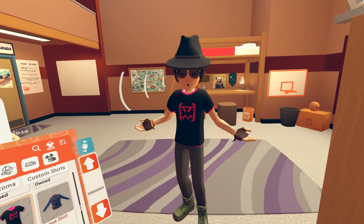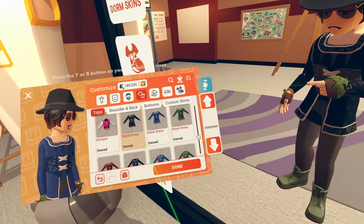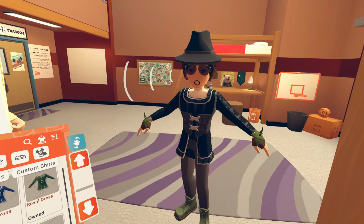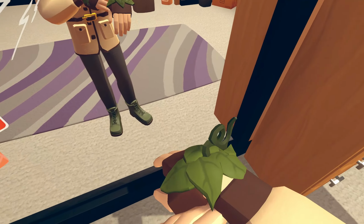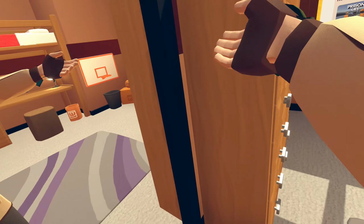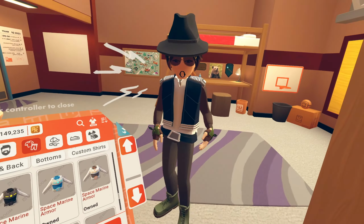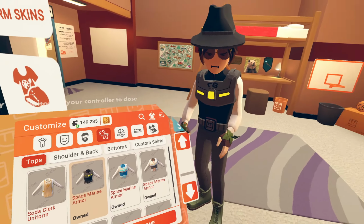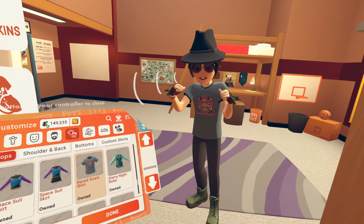The Robo shirt. Dude, all the laser tag tees are perfect now. The royal dresses, not that I've seen anyone pretty much wear these outside of maid outfits, but they get sleeves now. Safari shirt has cuffs. They're brown. Unfortunately, there's a bit of brown mock under here, but it looks better. Smuggler vest is still brown. Space Marine armor is still white. Disappointed.